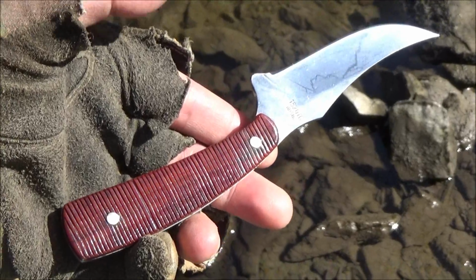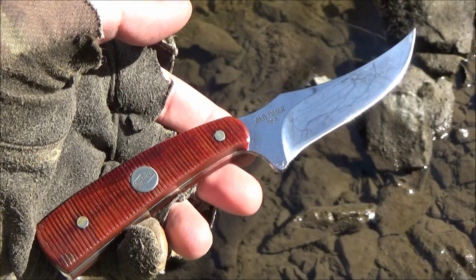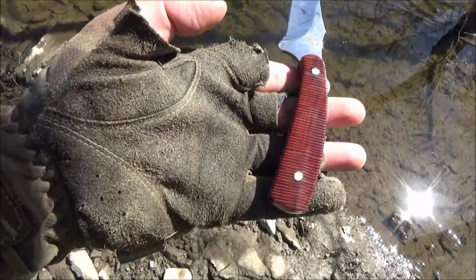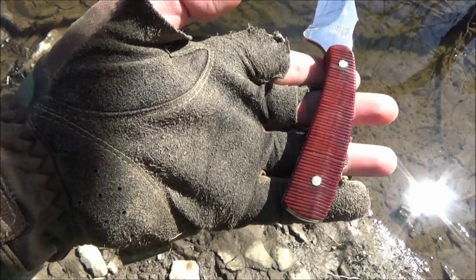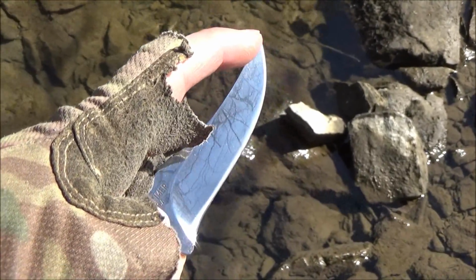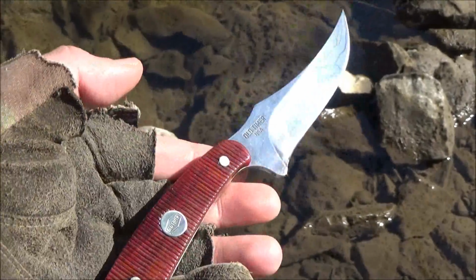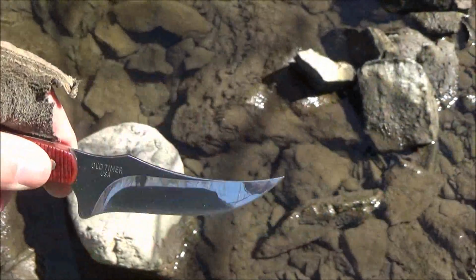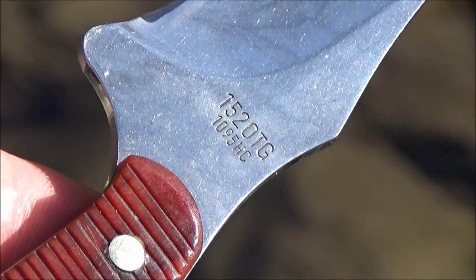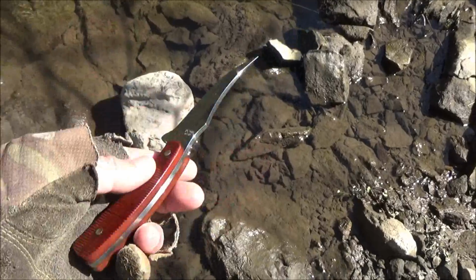Right? This is a skinner, or just a food processing knife. Of course, you can also just use it for general cutting tasks. Wow, this is a beauty. A true full tang, right? They dye the bone. This is actually most likely a cow bone. By making the tip a trailing tip, it gives you more belly. Now, belly is the part of the edge that curves back to the tip, that you slice with. 1095 high carbon, right?